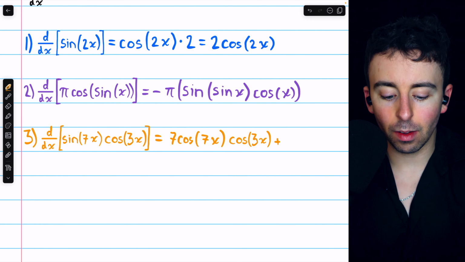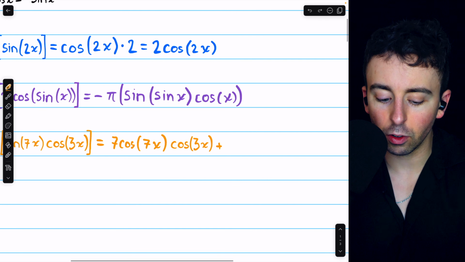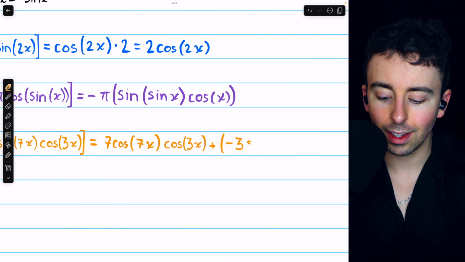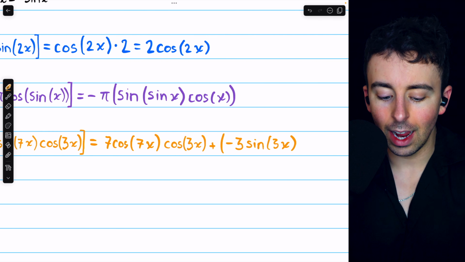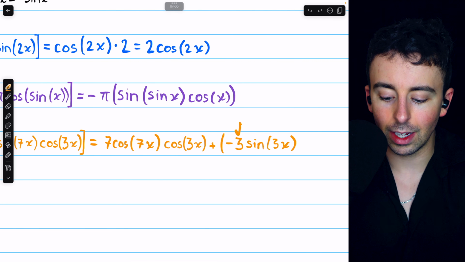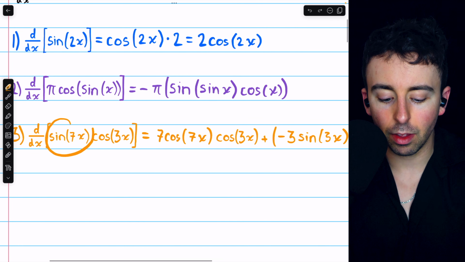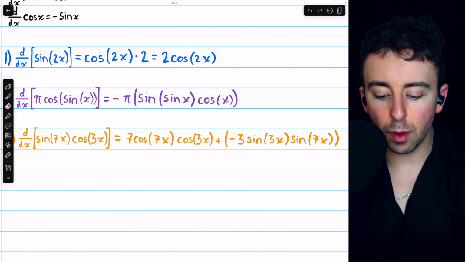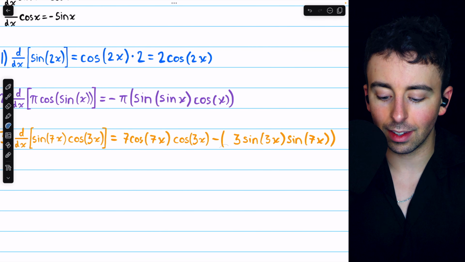It's like what we just did, but instead of taking the derivative of the first function, we take the derivative of the second function. The derivative of cosine of 3x is negative 3 sine of 3x. The derivative of cosine is negative sine, and the derivative of 3x is 3. So that's where that comes from. So that's g prime, and we need to multiply it by f, the first function, which is sine of 7x. So that's our derivative. If you prefer, you could change this plus to a minus by just taking that negative out of the parentheses, and that would leave us with this as our final answer.